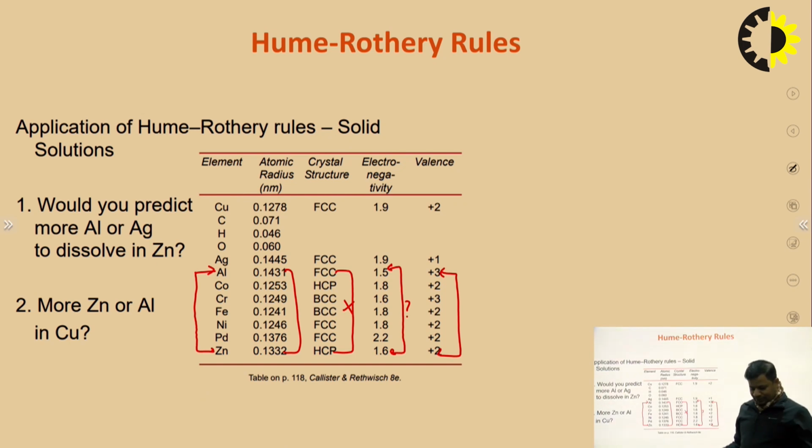Binary systems are mostly used for creating any new compound, any new metal, any new alloy. So it is very essential to apply this kind of rule before you do any kind of research or are involved in any kind of metallurgical research. This should be a very good rule, so try to follow it while you are mixing any 2 elements. So this is all about the Hume-Rothery rule.